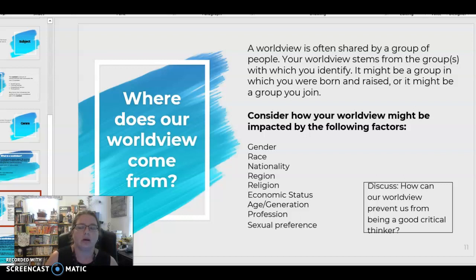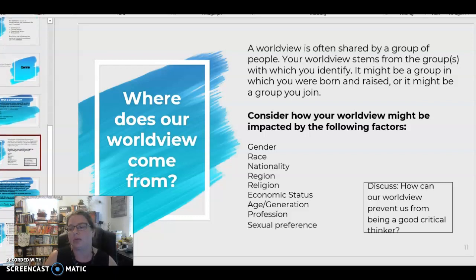Sometimes being a good critical thinker really requires us to recognize our worldview and be able to look past it. If we rely too much on our worldview, our belief system, then we aren't always able to engage objectively with new ideas, and we tend to fall back into patterns of thinking that may or may not be accurate or innovative, right? As the world changes, we have to change with it, and we have to be willing to engage with new information. We can't just shut something down because it doesn't fit with our existing worldview.